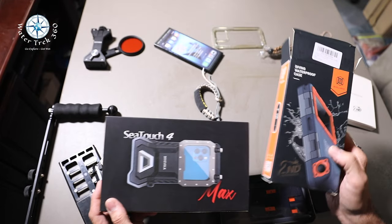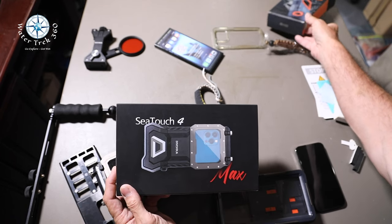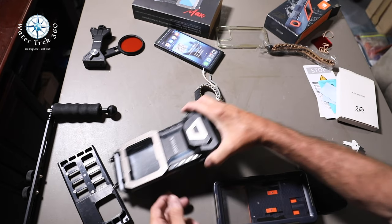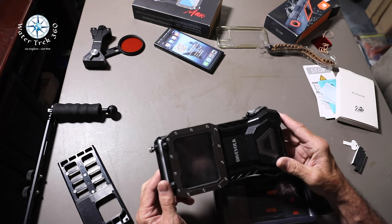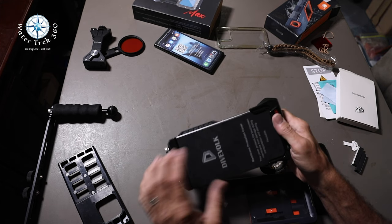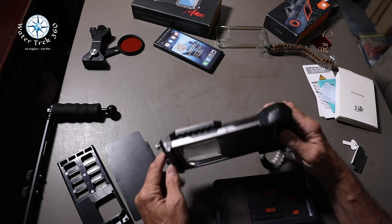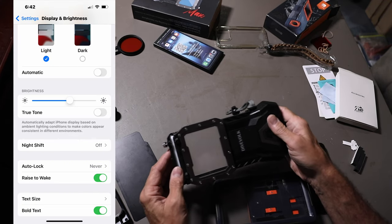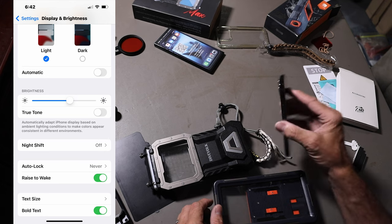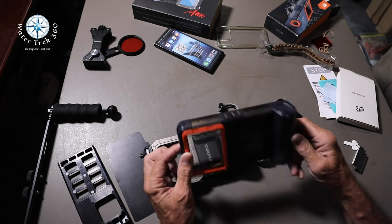The good: both these housings don't require a battery or any app or software updates. The Shellbox is rather inexpensive at only $50 versus a minimum of $200 for the DiveVolk. They're both simple in concept and easy to use, and both have a touch membrane. I do like the start-stop button on the Shellbox — maybe something DiveVolk may want to look into. The key for both is settings: make sure auto-lock is set to never, raise-to-wake and assistive touch are on, so your phone stays on in camera mode prior to and during your dive.